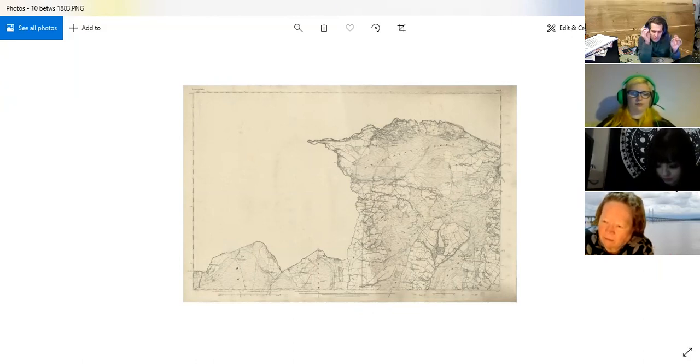So General Roy, the founding father of the Ordnance Survey in the 1700s, an antiquarian and a geographer, that's a clue. Maps don't just show geography. They don't just show urban areas or roads or later train tracks. They actually show antiquities. They actually show Roman villas and hill forts.